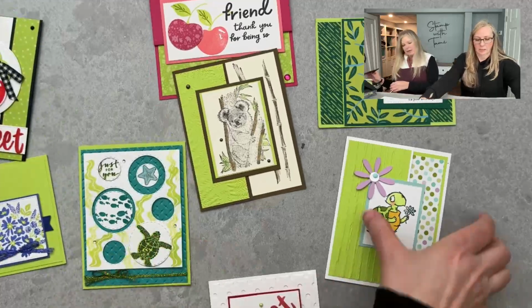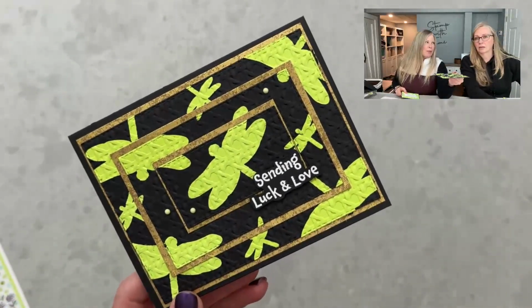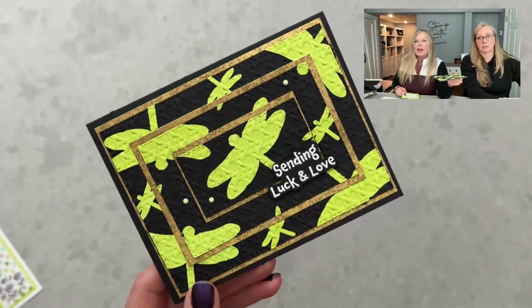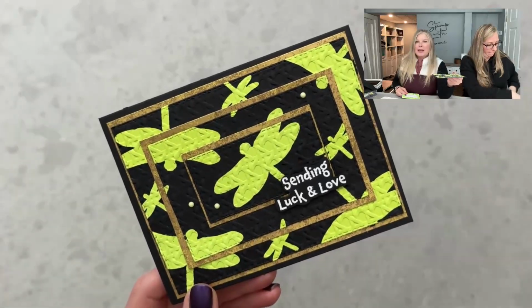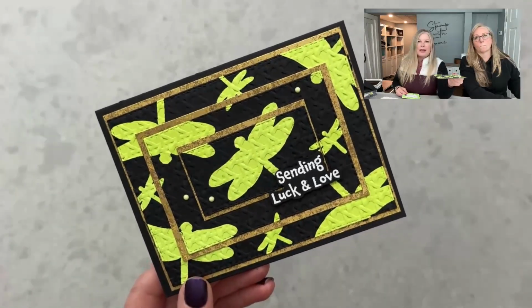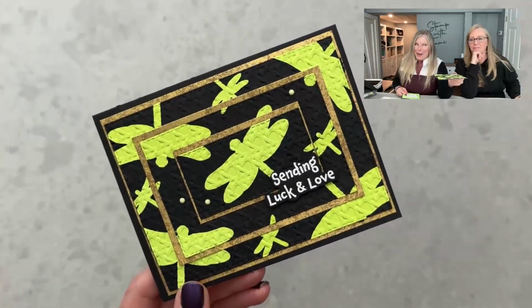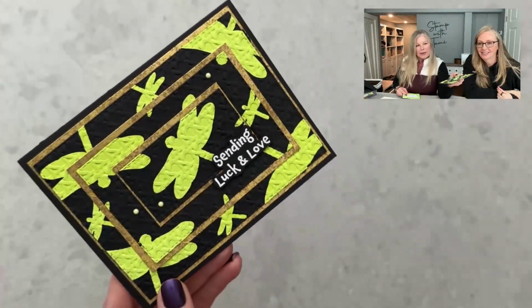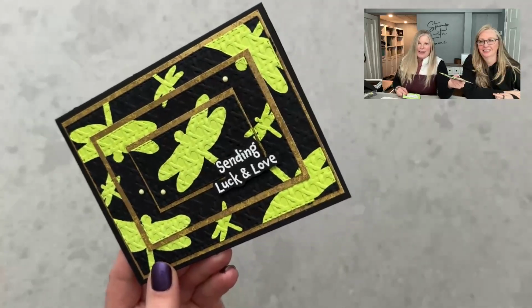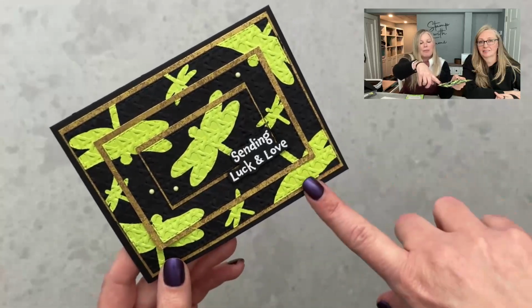I've got a couple of parakeets too. This one, we had a clover punch. I even hate to bring this up because the clover punch wasn't far from the truck punch as far as popularity last year, and it went really fast. So fast, in fact, that I had made this card and hadn't even shared it yet. And I was like, well, I really love how this card came out. So I quickly pivoted and made the same card with dragonflies, which actually is, I think, maybe more versatile and better for more occasions. And this is Parakeet Party, the dragonfly punch here.